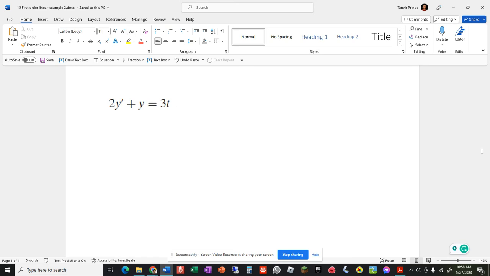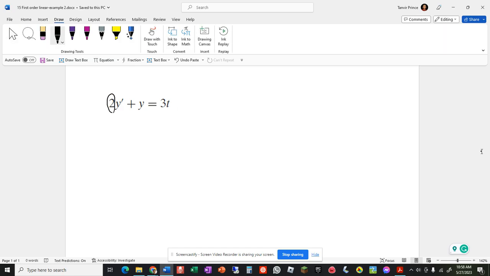In this episode, let's look at another example of solving a linear first order equation. So here, if you look at this linear first order equation, it is not in the standard form because you have a 2 here. It's not 1. So let's divide both sides by 2. The first step, you have to express your linear differential equation in the standard form. So simply in this case, divide by 2. And this is the standard form.